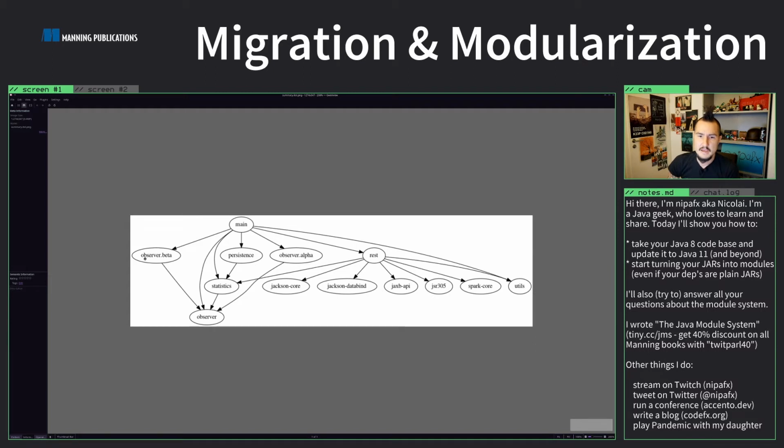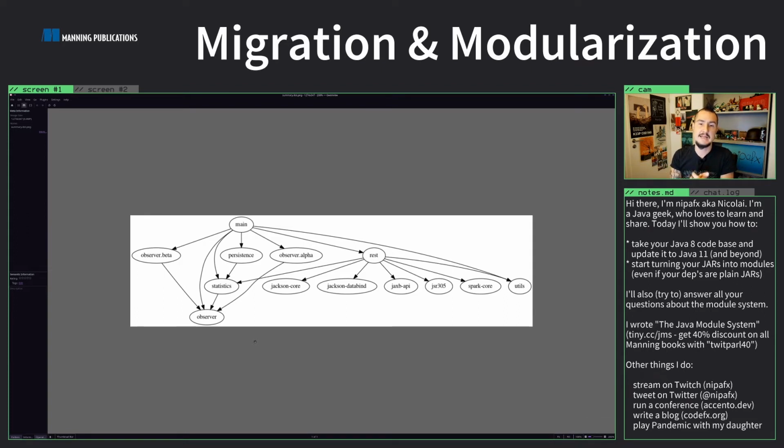Because if you add observer beta on the very left, you can see it, right? There's the observer beta module. It depends on observer. You don't have to explicitly add observer yourself. We just are in kind of a weird spot where we have to add a lot of modules ourselves, but generally speaking, you don't have to do this.